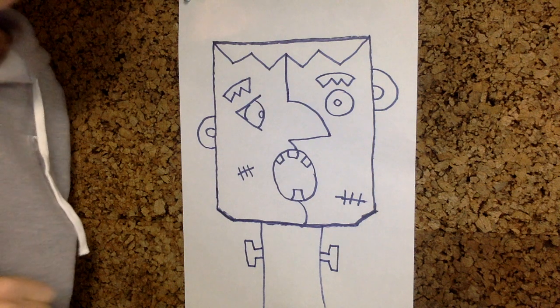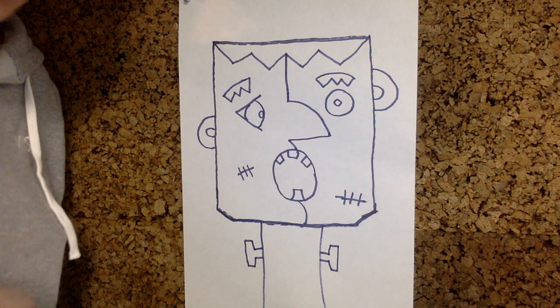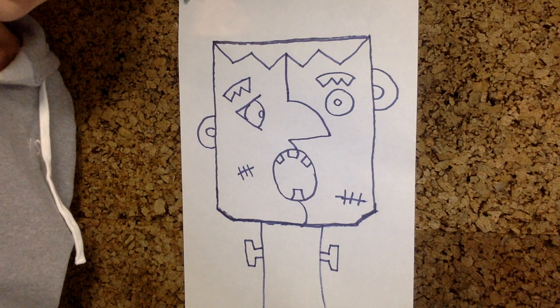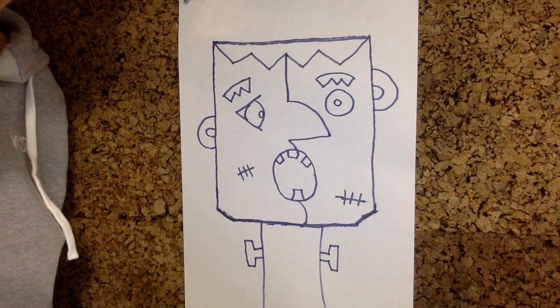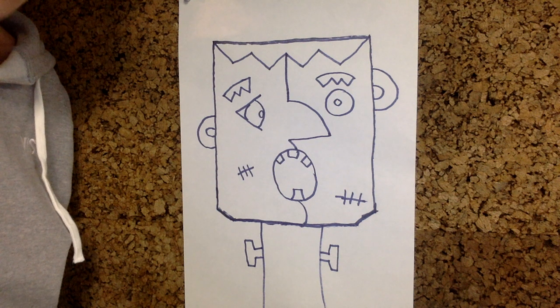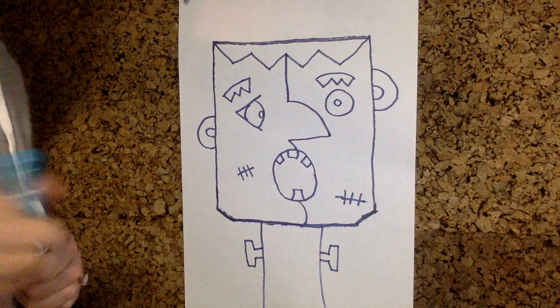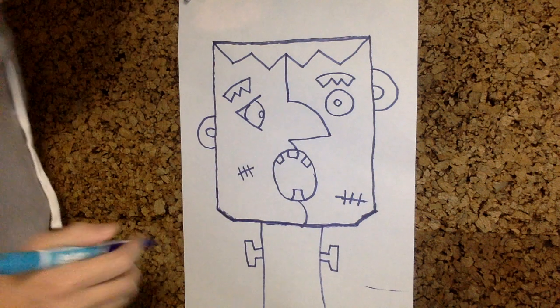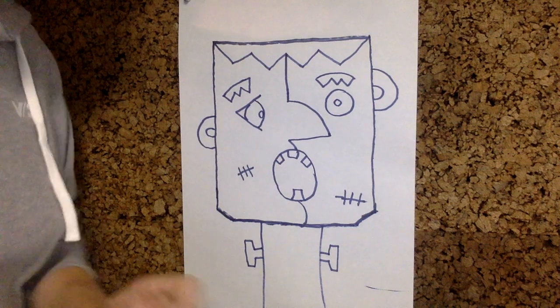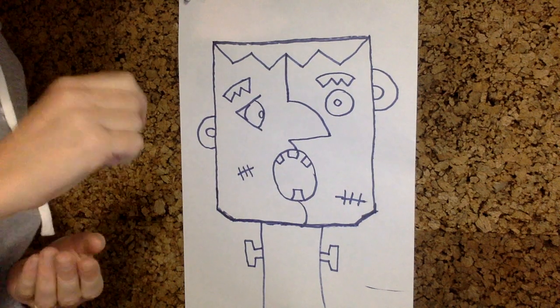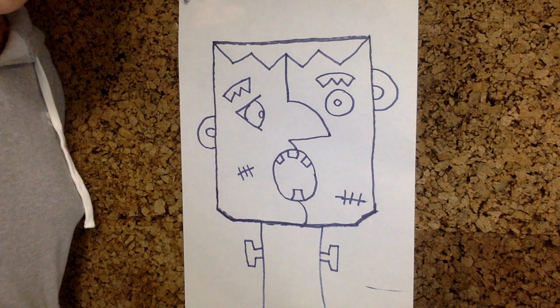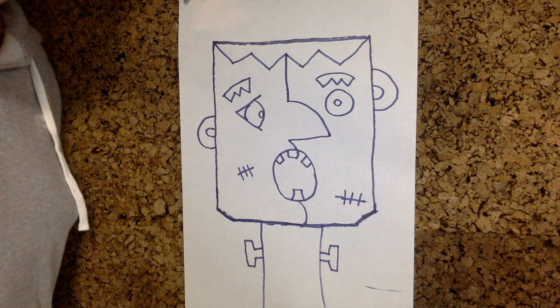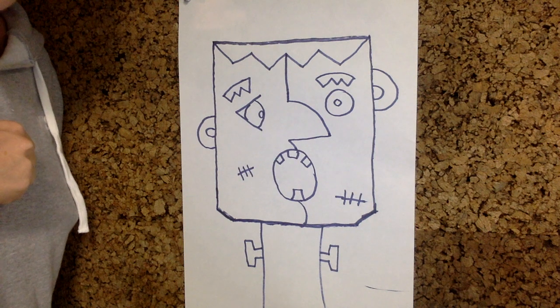You probably guessed it. So our mystery drawing today is a picture of a gentleman named Frankenstein. I hope you had fun drawing today. We still have to add a little color. So in our next session, we'll talk about that. Hang tight. It's always a good idea to put our name somewhere on our paper. I prefer to put it down at the bottom. So go ahead and put your name over there. If you prefer, you could always put it on the back of your paper. So flip your paper over and put it on the back. And thank you for being good listeners today. I hope you enjoyed today's mystery drawing. We're going to think about color and we'll have fun with that next time.